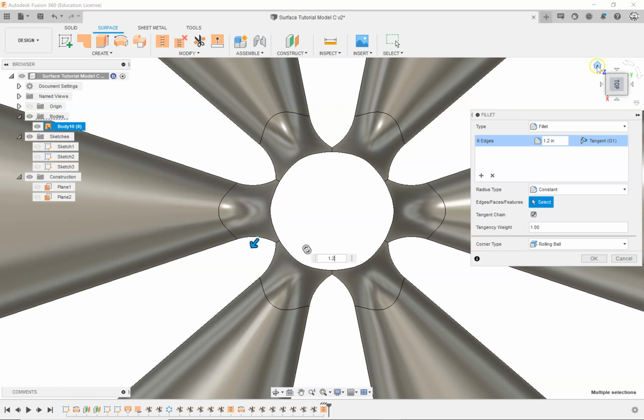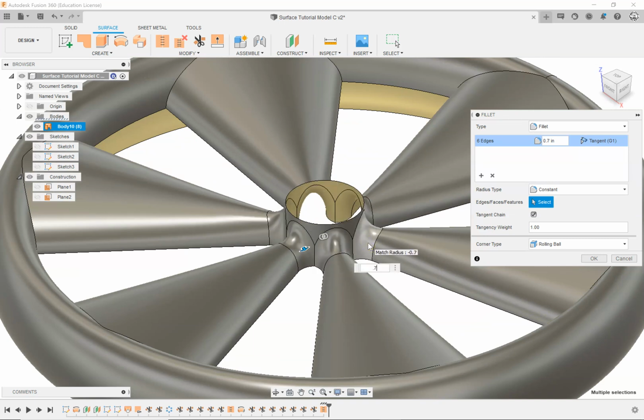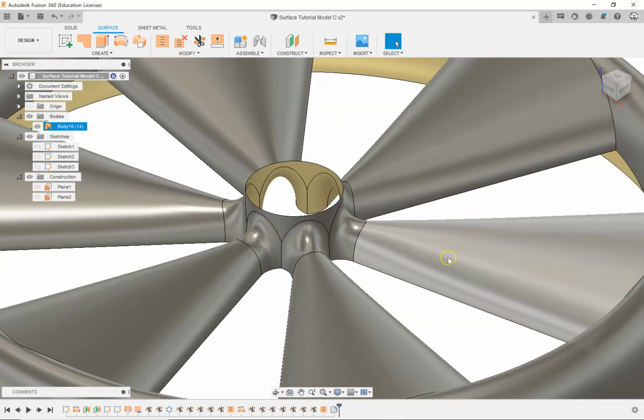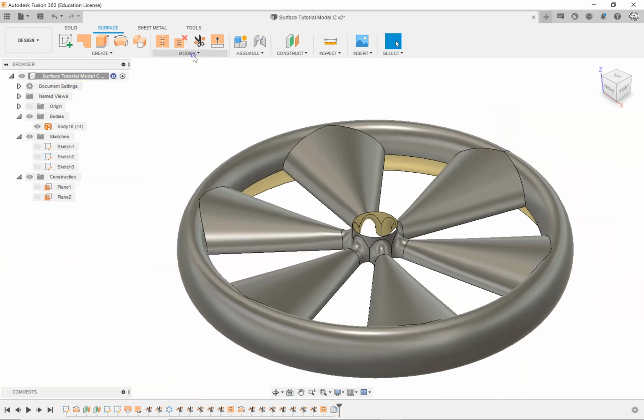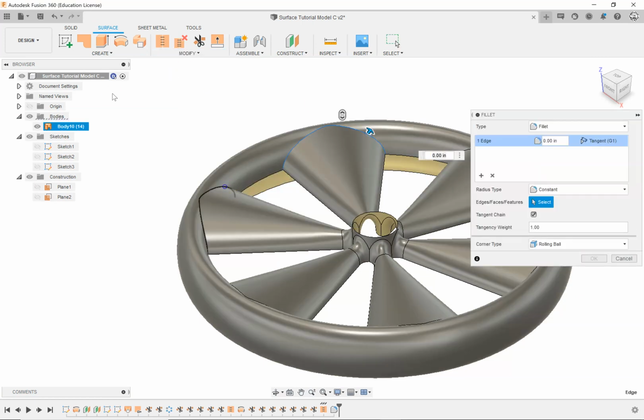So we don't want to lose the circleness of our hub. That has to stay a circle. So that's why I just dropped that to 0.7. It looked good. It's one of the options we can change if we need to. So we'll put a 0.7 fillet there on the inside of the hub. We'll zoom out. We'll add another fillet to all of the places where the rim connects.